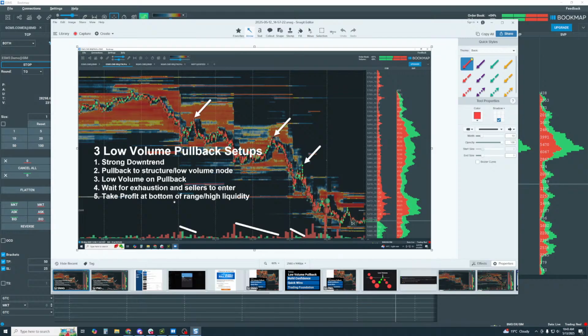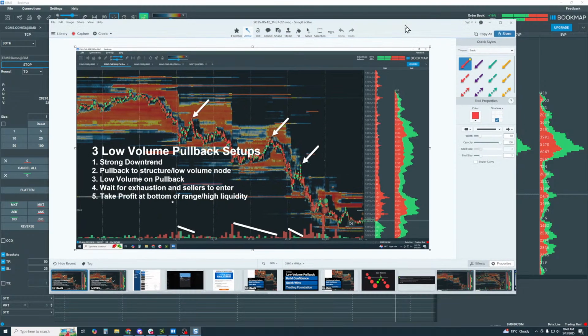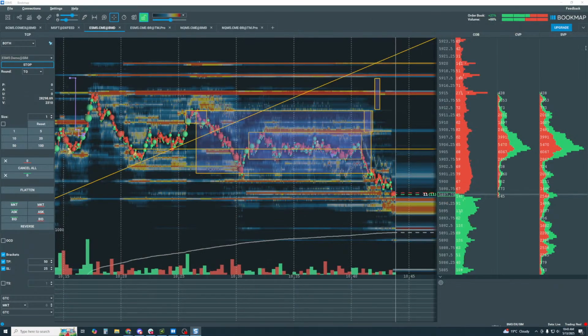Here's our trending environment. Here's our pullback. There's another one here. There's another one here. There's another one here. You can see there's several in here on a very small time frame. This is trending pretty hard, and we're definitely getting pullbacks. It's retesting where it came from, but the trend continues. So it just means that it's pulled back. There's just not a lot of interest, and that's when we want to get in.